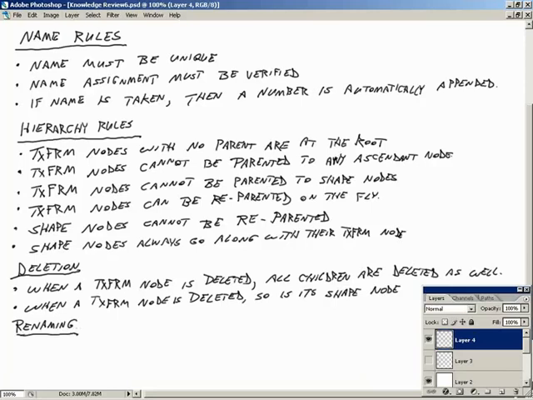So what do we want to add in here for renaming? Well, when renaming a node, the new name must be verified to be valid before it can actually be applied as the object's new name. So what would be a valid name? It'd be any name that doesn't already exist within the scene. Because that's what we're defining.